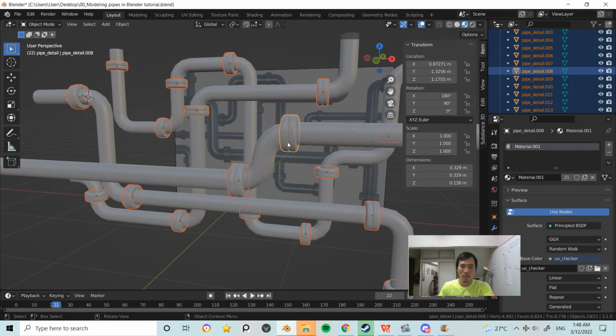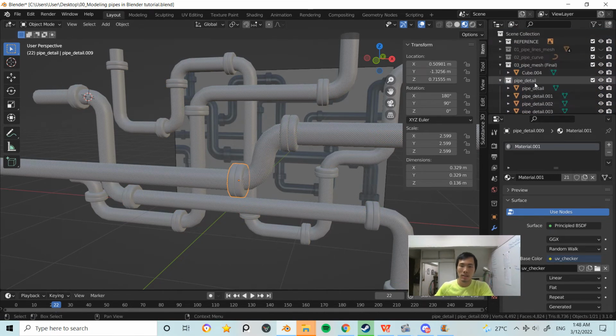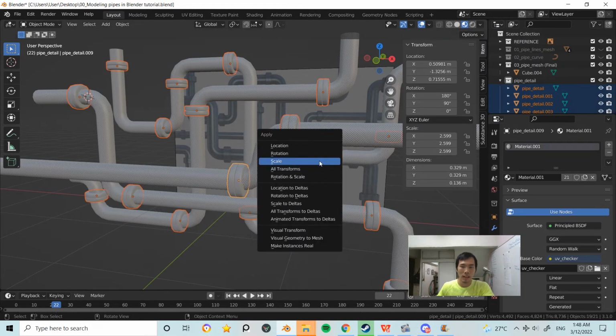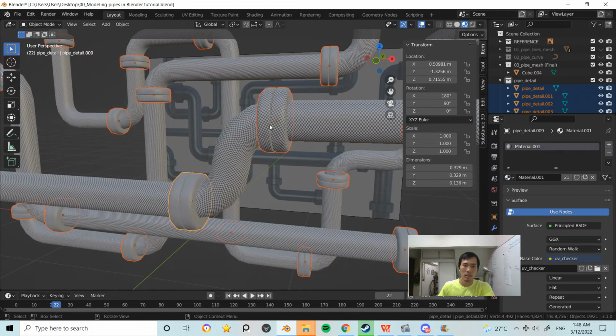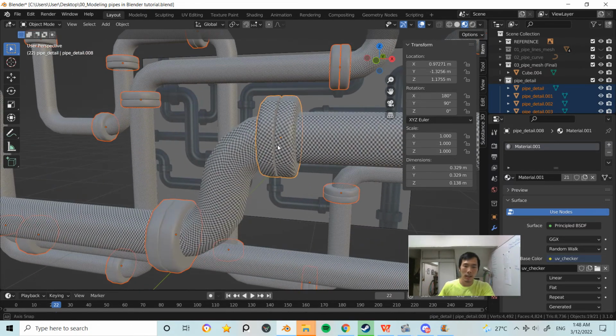Let's redo this. I'm not sure why. Oh, so I need to make sure all the scales are the same. So Ctrl A, apply scale, so they are all 1, 1, 1. So select them again, and make this the active one.